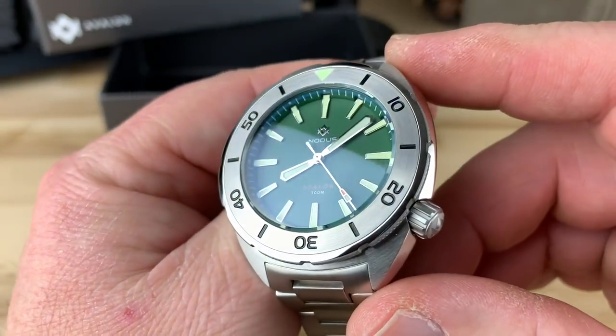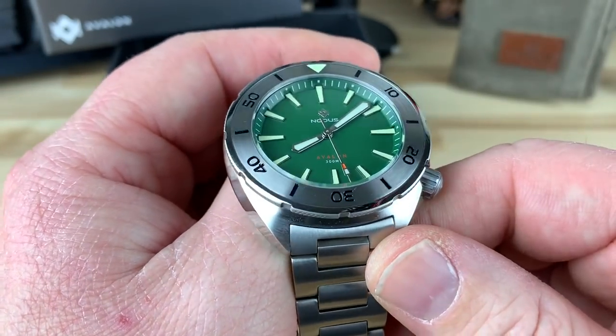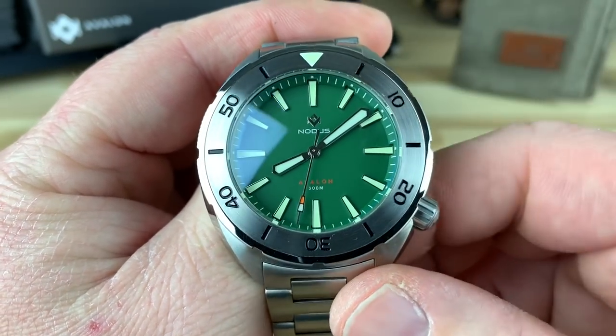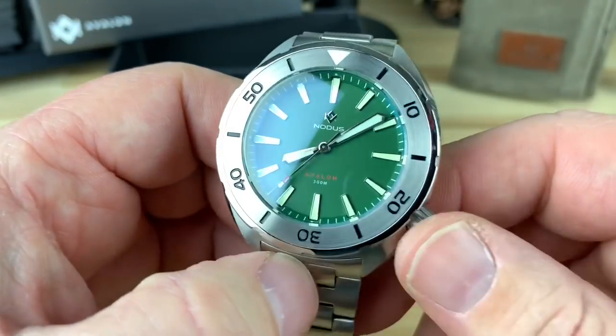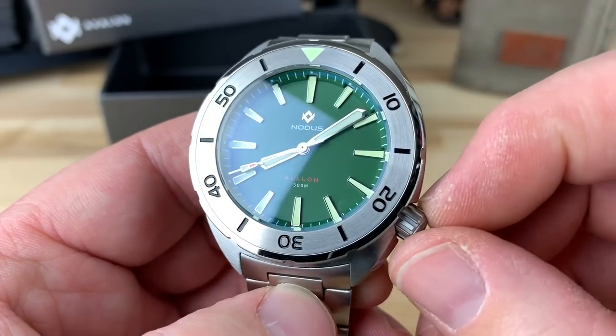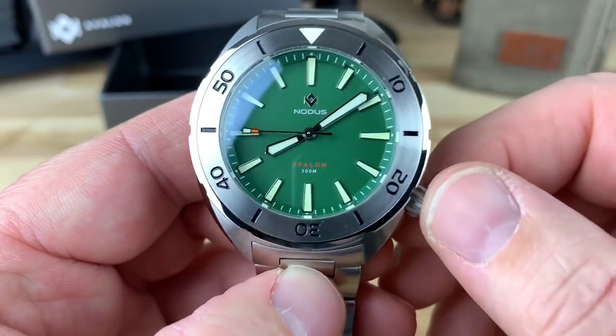It does not house a Seiko movement, though. This is a Miyota 9039 movement in it. And the lume used is the very potent C3 X1 lume. So we'll do a lume shot at the end. But this is a no date, obviously. So it is a hack and a wind, and then it has a set position, and that's all you need.